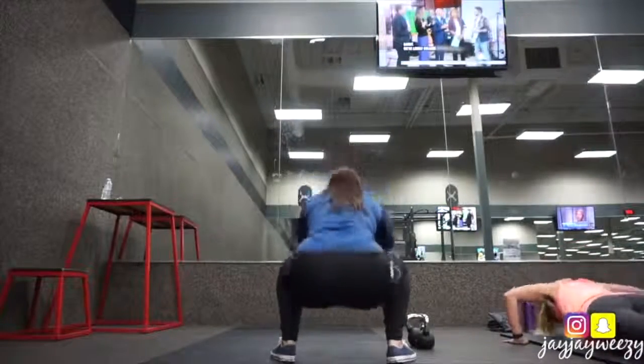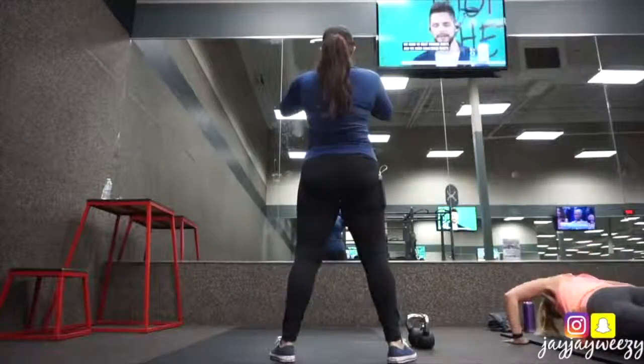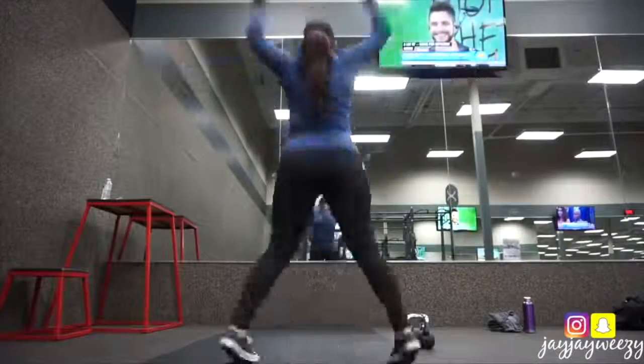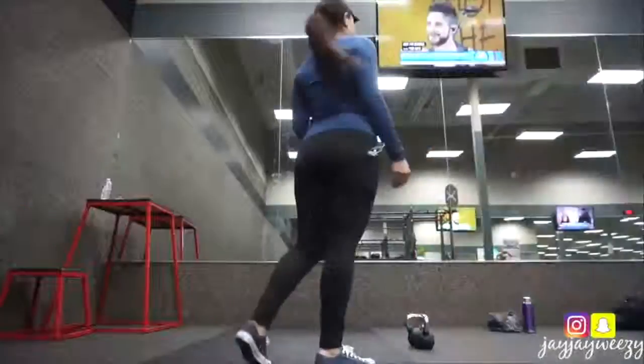So for me personally, as you can see when I squeeze my butt here at the top of these squats, I definitely do have cellulite. A lot of people in my family have it — I'm just trying to, as I lean down, also eliminate that. So I thought this would be helpful for you guys. I was just doing some regular squats and sumo squats there to warm up, about two sets.